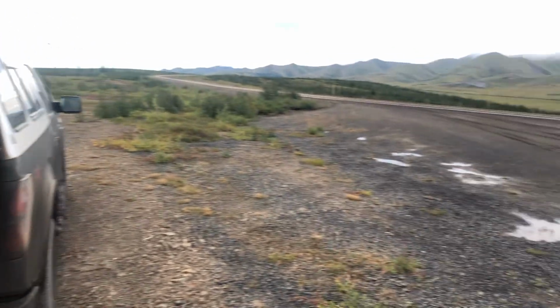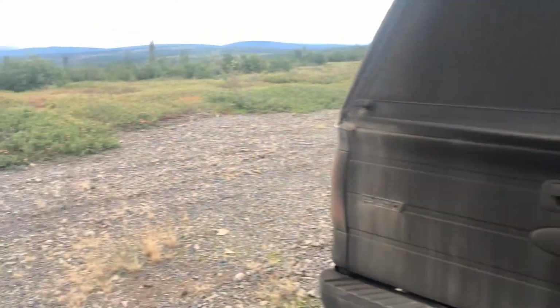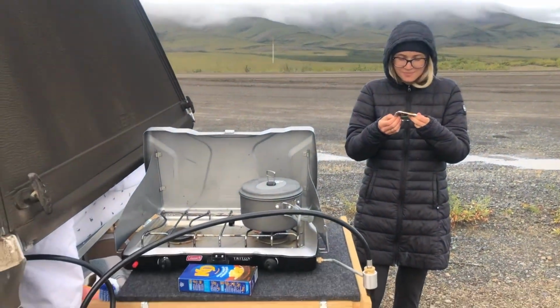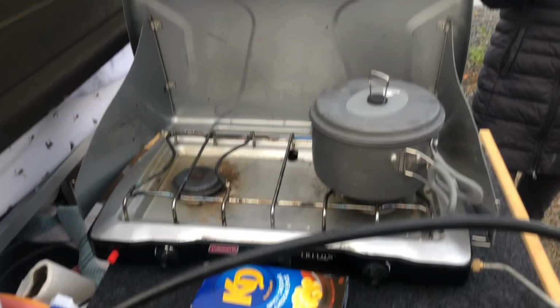It's going to be a pretty gorgeous spot to sleep. I'll probably make some food here in a minute, and then we'll just hang out. I think it was about 6.5 hours of driving today, moving time. So it's probably time to take a break and not go any longer than that. Here it is, you saw it here. It's about 5 degrees, and we're cooking spicy KD in the Arctic Circle.